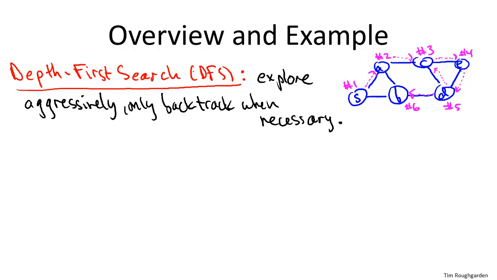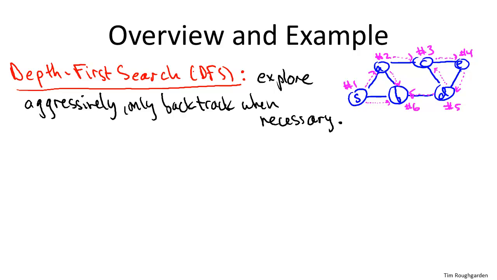From A, we actually haven't yet looked along this arc, but that just sends us to B where we've been before. So then we retreat back to A. Finally, we retreat back to S. And even at S, there's still an extra edge to explore. At S, we say, oh, we haven't tried this SB edge yet. But of course, when we look across, we get to B where we've been before, and then we backtrack to S. Then we've looked at every edge once, and so we stop. So that's how depth-first search works.